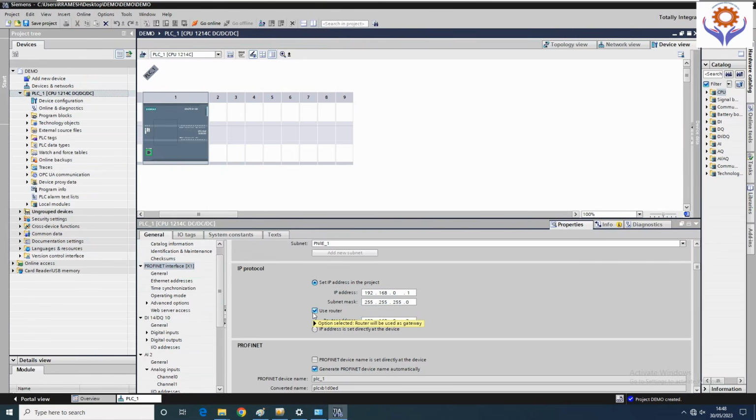If you are using any router, you can select the use router option. Otherwise you just remove that option, because it will make a routing to your PLC if you have any routers or gateway in between. In our case we are not going to use this, so I am going to remove the use router option currently. And if you see the downside, you have the details for the PROFINET device name, and if you need to change, you can put any other name instead of PLC_1, etc. And also for the upside, you can see the subnet, and you can change that address also.